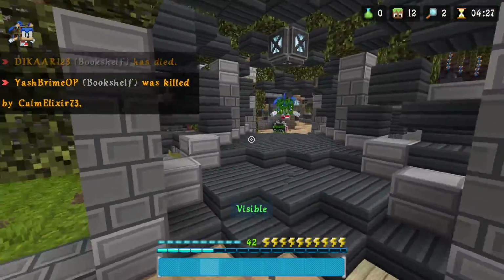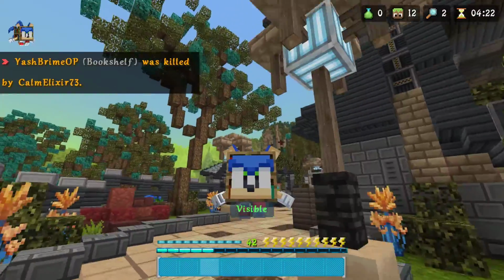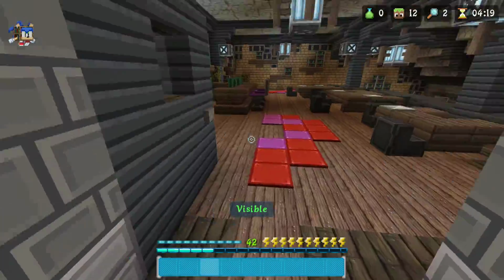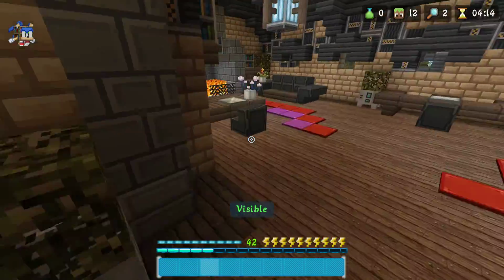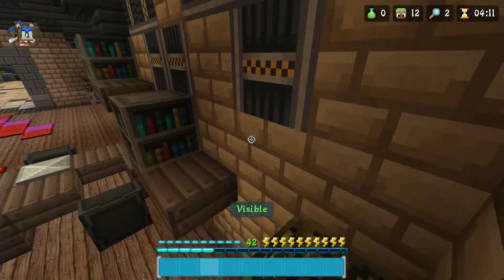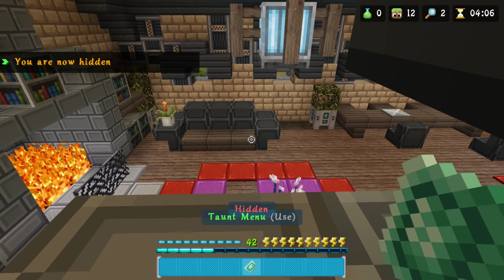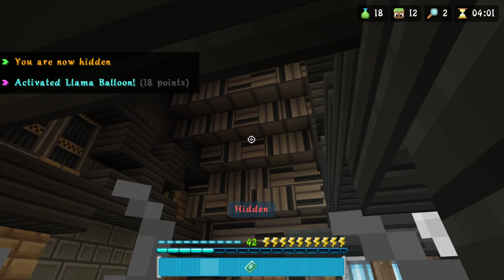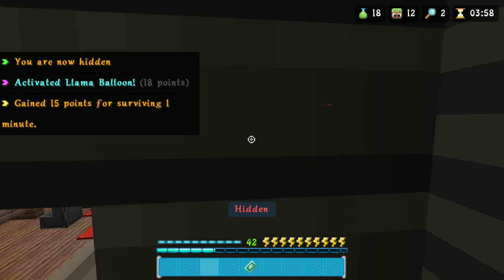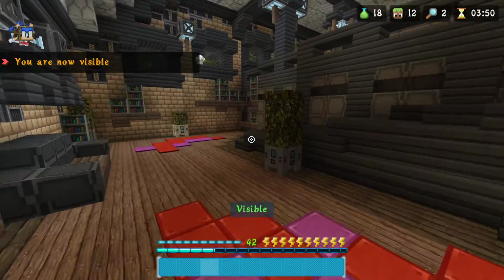I'm gonna die. I'm gonna die. I need to get out of here. Oh, someone saw me. Okay, I have a good spot. Goodish spot, anyway. There we go. Just stay here. We can pull out my llama balloon. Oh, there's a seeker over there. You know what? Let's have some fun.